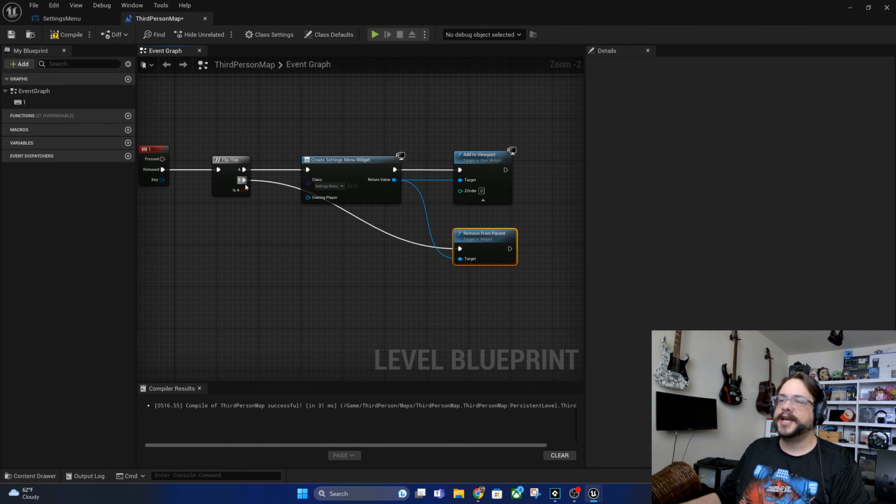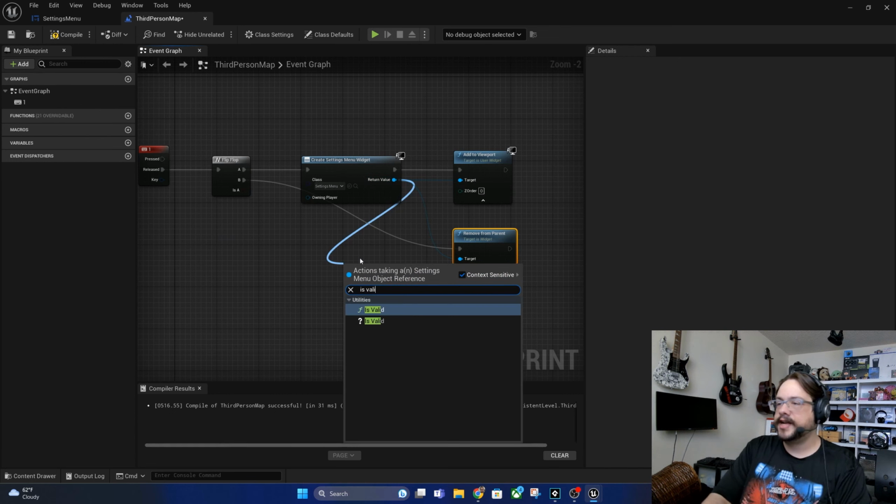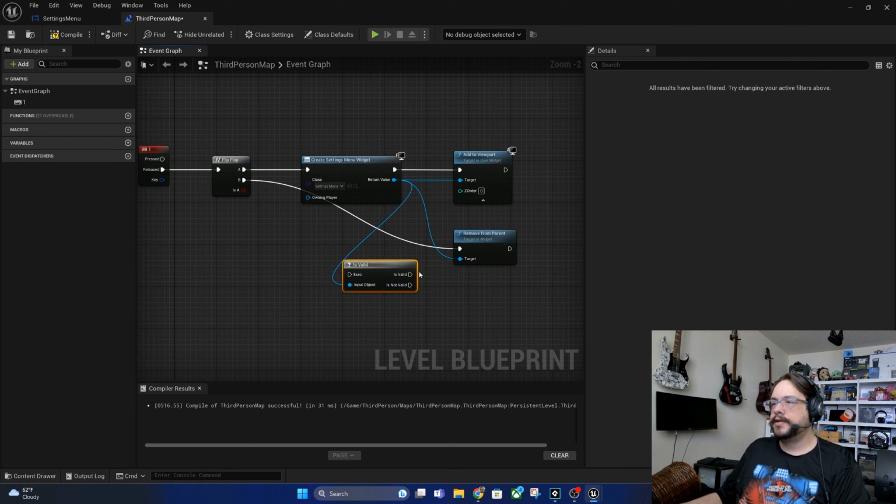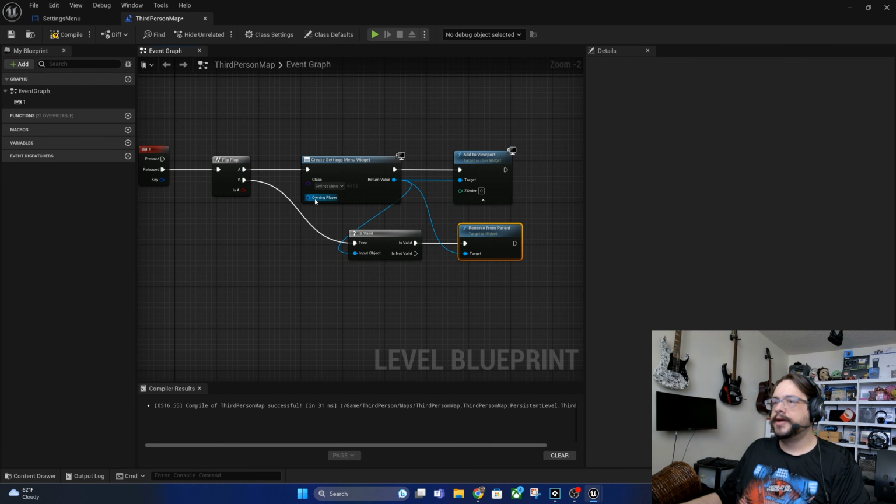But just in case it starts at B and the widget doesn't exist, we can drag off of return value and type is valid and create an is valid node and set that to be instead. That way, when it goes to B, it checks, is there a settings menu widget in the scene? And if so, then we remove it. Otherwise, we leave it.